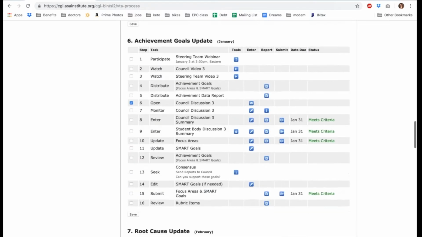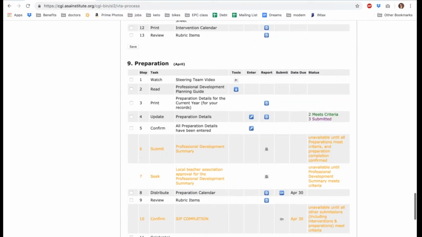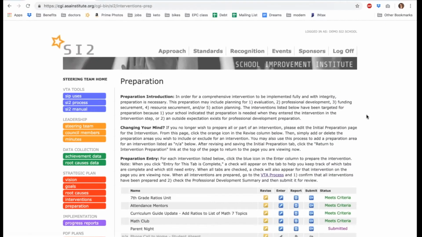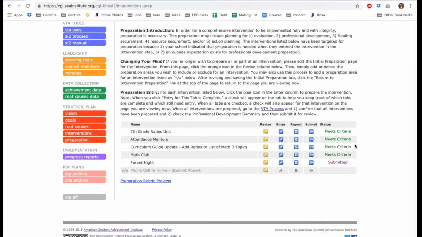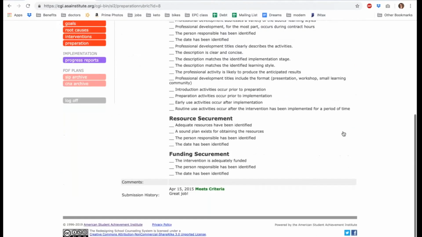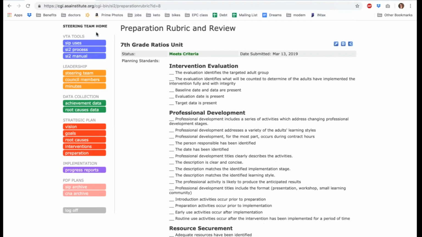This is the time of the year where it's going to be important for you to be checking your process page frequently. You'll notice as Tina works, this gets updated to tell you how many met criteria, how many are still submitted. If any need revision, that'll be on here too. If something meets criteria, see comments, that's on here. You click the status and it's going to take you to your list, and you can always click on the status and get your review.